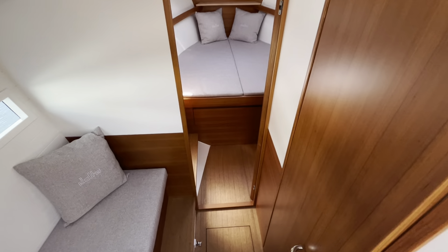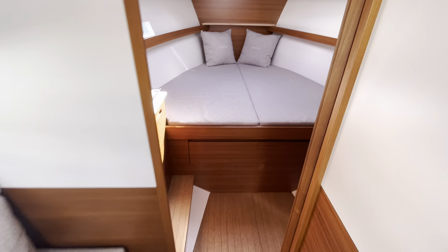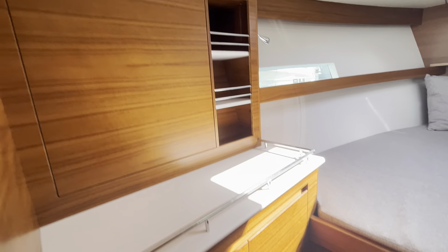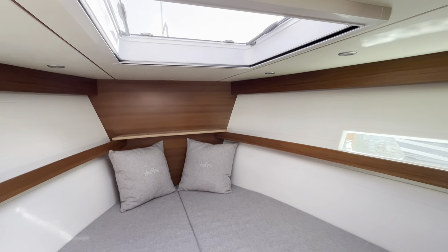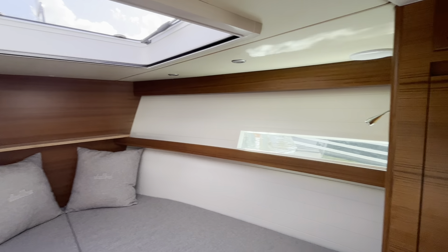As you come downstairs, take a good look at the woodwork. The fit and finish on these boats is unbelievable. The way the grain goes through between cabinets is very special, and you have a full-height master stateroom up here. It's ice cold down here. You can open up the hatch, close it, have a mesh screen or a blackout — whatever you like.